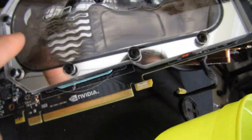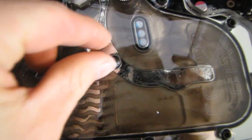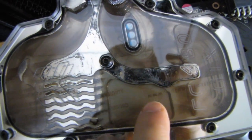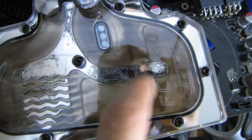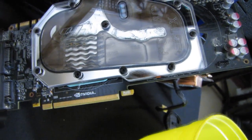But it's on the other side. There we go, I think we got it now. It's on the other side of the plexi, so it's not on the side that I'm touching. There's text that goes like this, and then there's a black line that runs from here all the way across to here. There's a www. something. The most bizarre thing I've ever seen. So that was kind of weird.